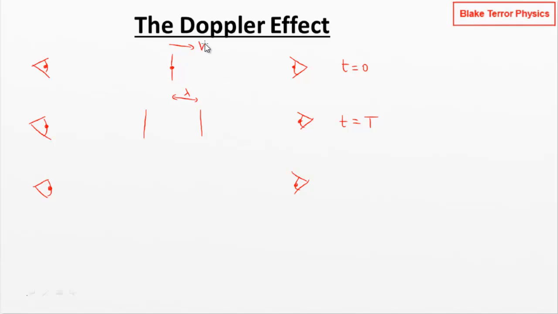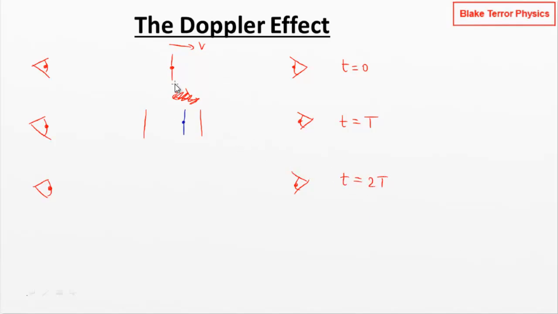But I'm setting this off with some speed v towards the observer on the right, so that's not going to be the wavelength that these observers actually see. Actually at this point, let's add in the next wavefront. We've gone through one period of oscillation. The source has now moved to say here, and now it is going to release the next wavefront. So you can already see what's happening here, but I'm going to go through this for another cycle.